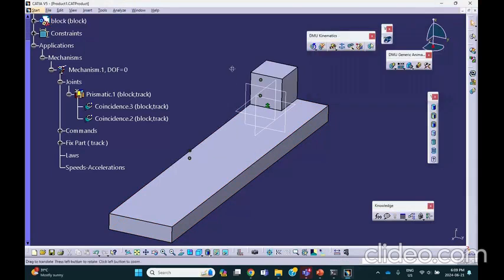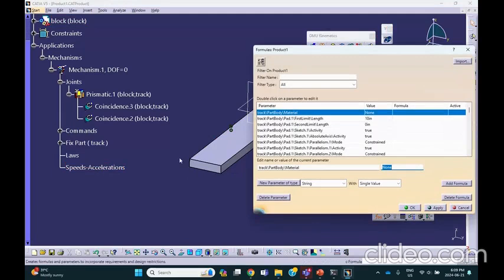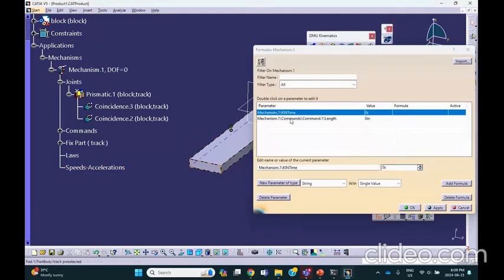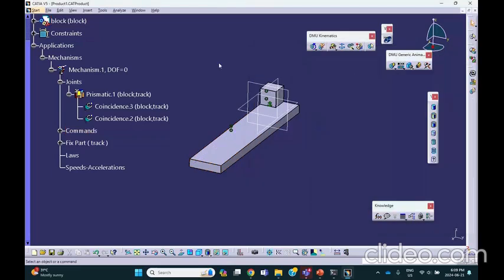Now we want to put the physics into this thing. Remember what we did before we went into formula. We're not going to do that, but I want to remind you what happened. F of x. We click on the mechanism, and I made this thing equal to, this is the position along that track, equal to whatever formula I want, which happened to be a quadratic. But I don't want to do that because I need more than just a single line to express that. So how do we do this?